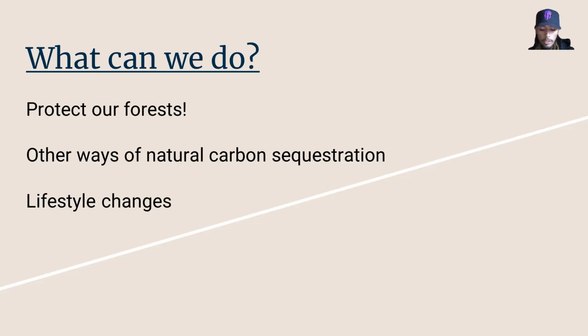While there is potential in trees and their natural carbon storage to fight climate change, we can only rely on them so much, and we can't rely on trees alone. We must use a combined method of natural carbon sequestration to remove carbon from our atmosphere. My classmates are going to be talking about a few of these, such as urban forests, kelp farming, and biochar, as well as others, and they'll better explain how these other natural ways of sequestering carbon can help us in the future against climate change. But again, they'll probably come to realize that we can't do it all with just one of these methods, but a combination of them all.